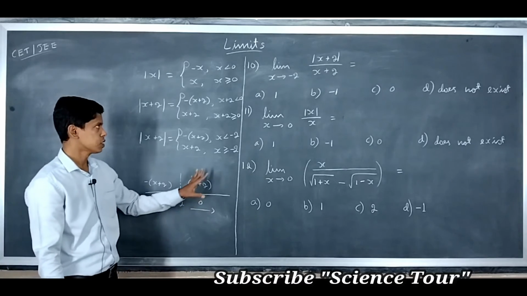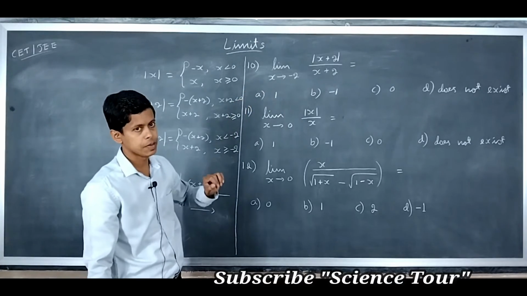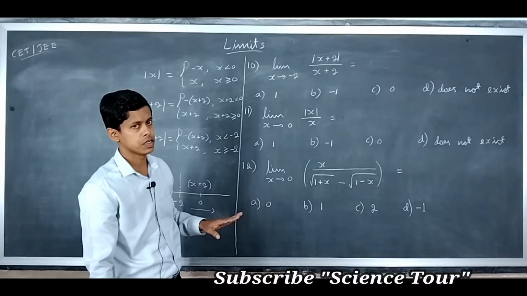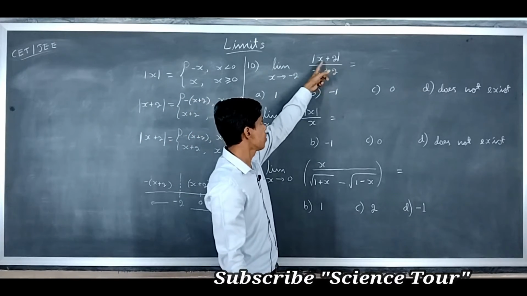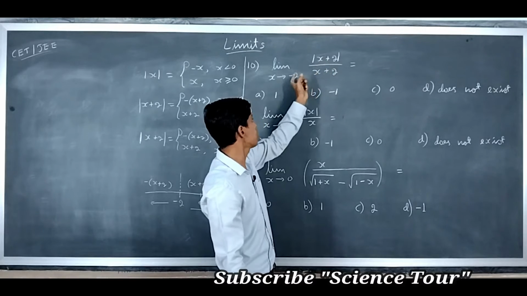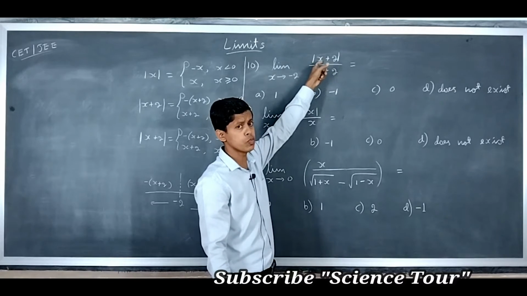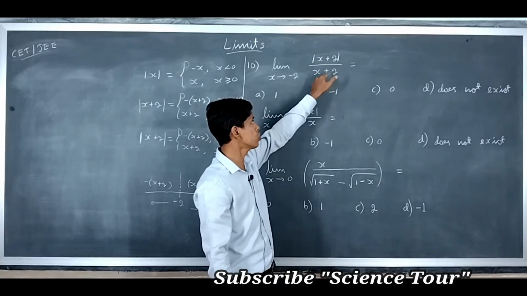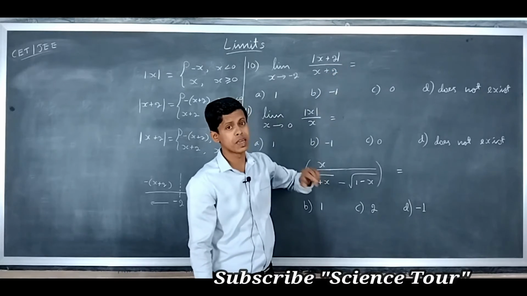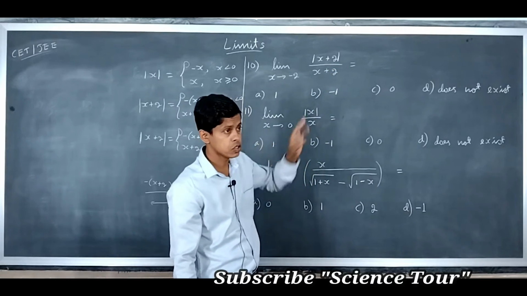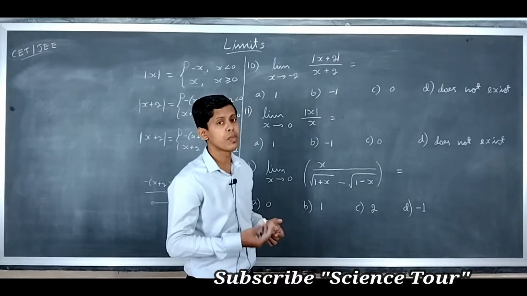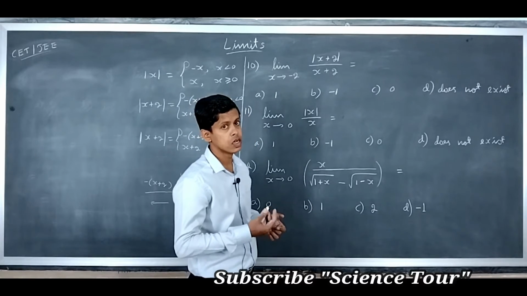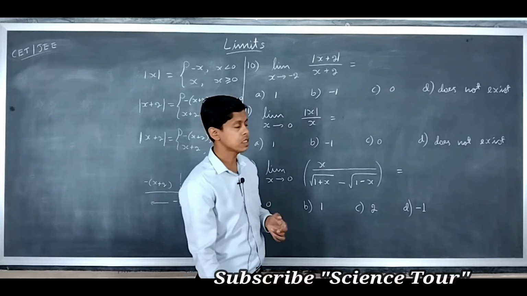Well, so let us begin with the limit. Can we find the limit? If you are going to find the limit straight away, what are you going to get? Put minus 2 here. Minus 2 plus 2 is 0. You are getting the 0 by 0 form, indeterminate form. Correct? So that is direct substitution, and that doesn't work. Therefore, we have to manipulate our function and get the right answer.